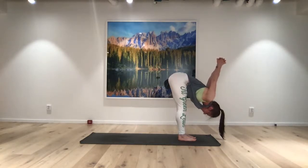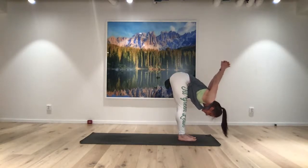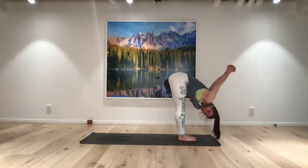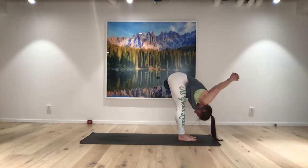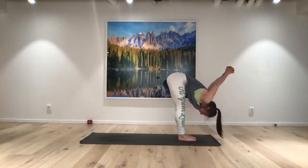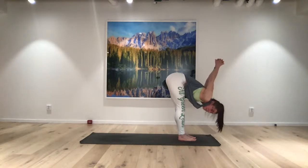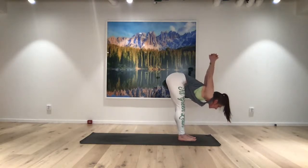Breathing here. Maybe shift your whole weight a little bit more forward. Pressing into your big toes. Strong and engaged through your legs. So take a little look at your thighs. Are they active? Are they engaged? Draw your hands a little bit more forward. Breathing here. Pushing into our feet. Draw your core in. Reaching long with our head. Keeping your hands as far away from your bottom, from your back as possible.